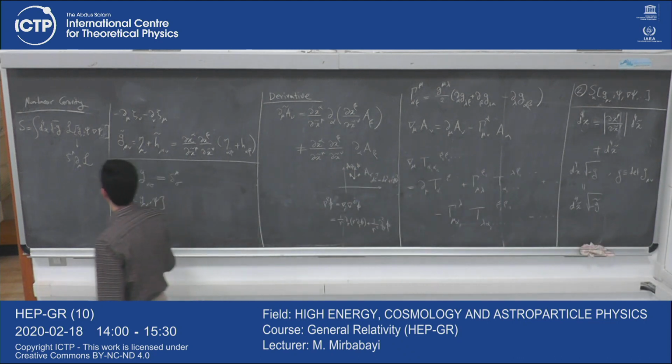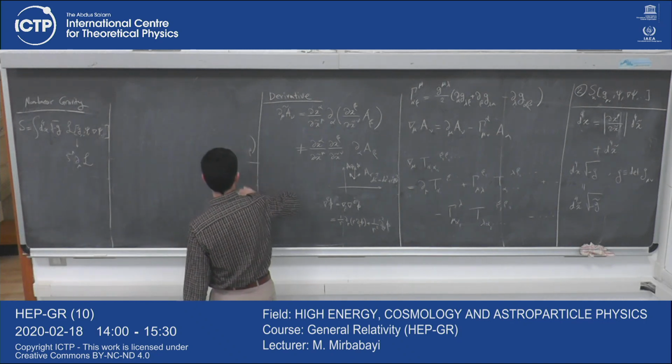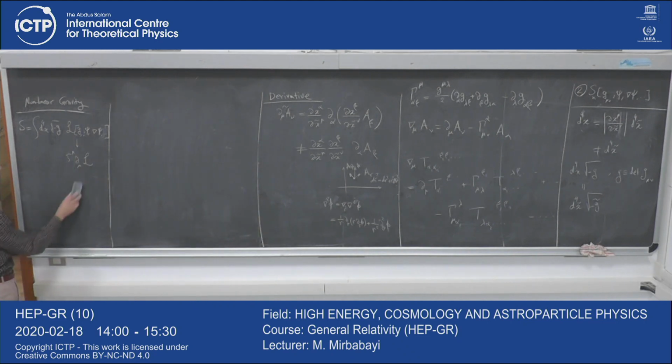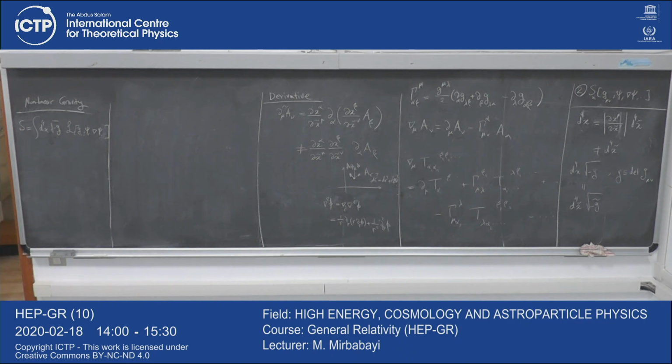So what else? Oh yeah, one thing that is important to mention: we achieved part of our goal, which was to construct a matter action which is invariant under general coordinate transformations. We found the rules for how to do that. Of course, it remains to see why it accomplishes what it was supposed to accomplish, which means giving us a consistent theory for the interactions of this spin 2 particle.